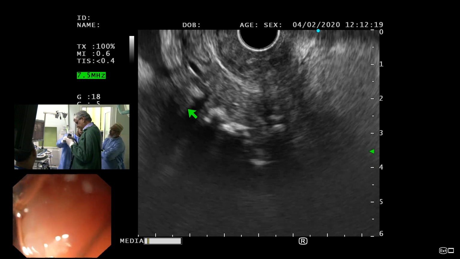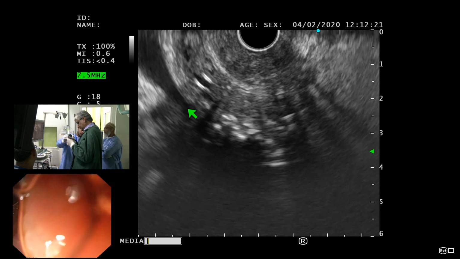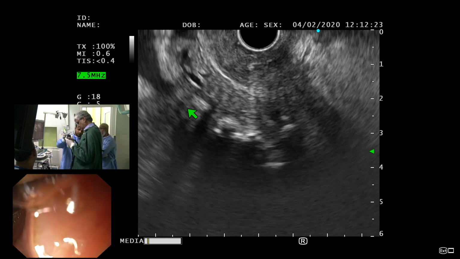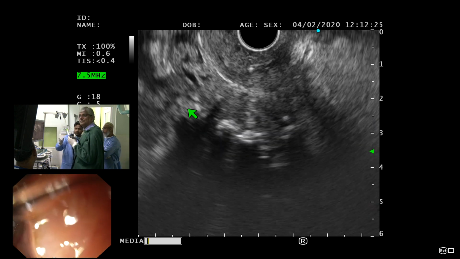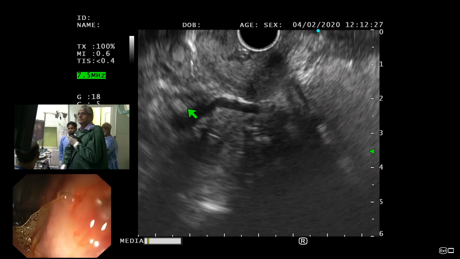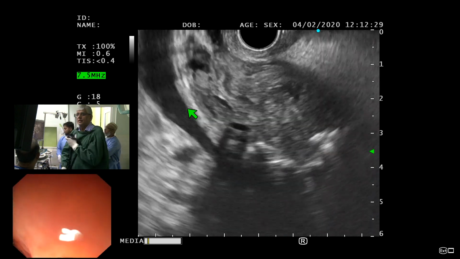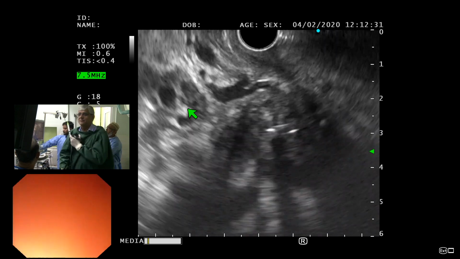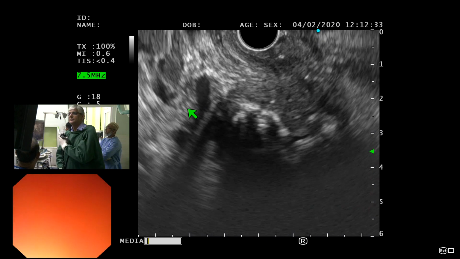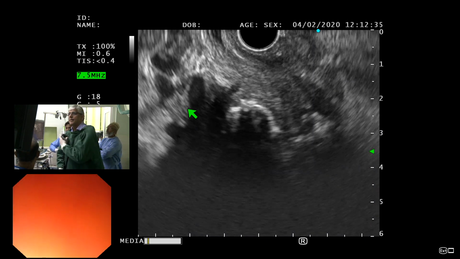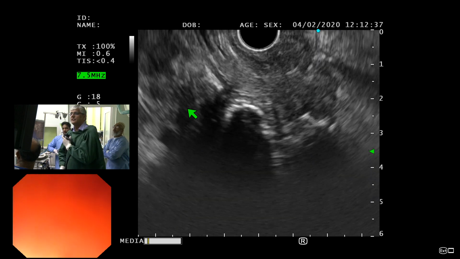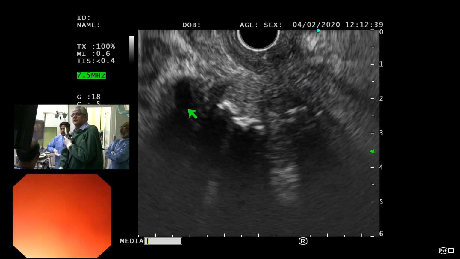22 gauge. The problem is I am in the stomach. So I'm going to try and see if I can get.